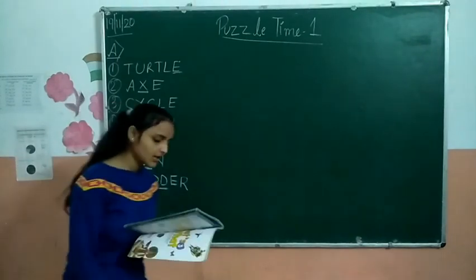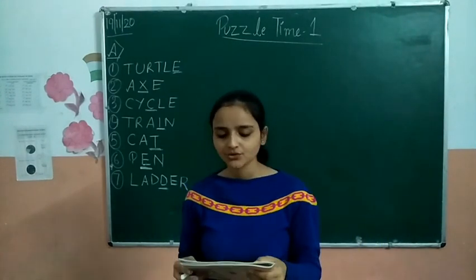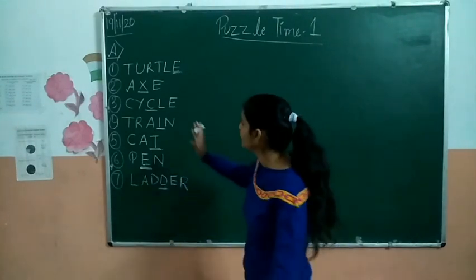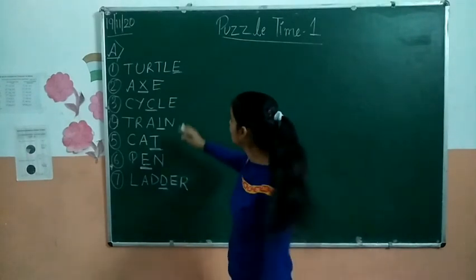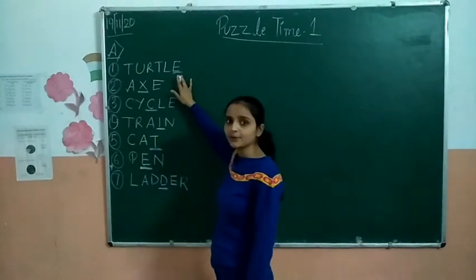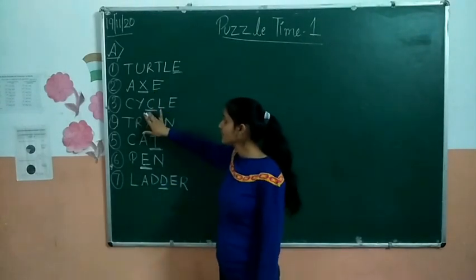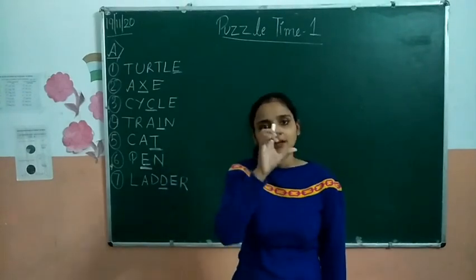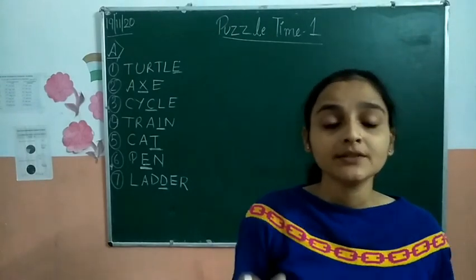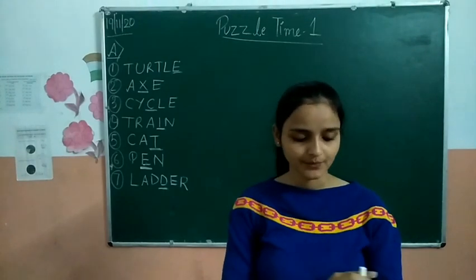Okay. Now look. What is the question saying? Fill in the grids by naming the pictures so that the purple column spells out how you feel on your holidays. We have completed all the grids. Yes. Now these purple color boxes which I have underlined, you have to write all these purple box letters. Okay. All these letters form a word which you feel on your holidays. So let's see which word will form now.